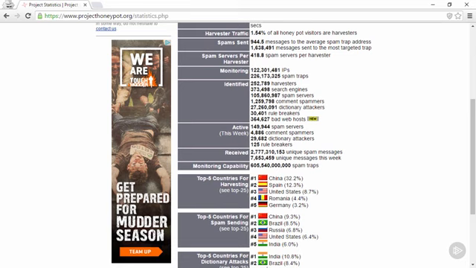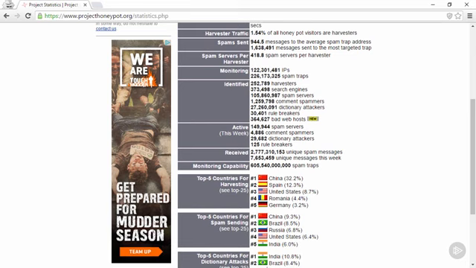Because those email addresses are the honeypot, they're the trap, it knows that IP addresses sending mail to them are likely to be malicious. So once this actually contributes into blacklists, if mail servers using those blacklists see email coming from those IP addresses, it can have a high degree of confidence that the email is going to be spam. So this is one very specific implementation of a honeypot. It's an email address honeypot. Put the addresses out there and then see who grabs them and starts sending email.